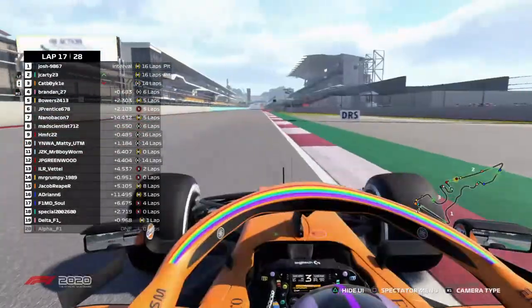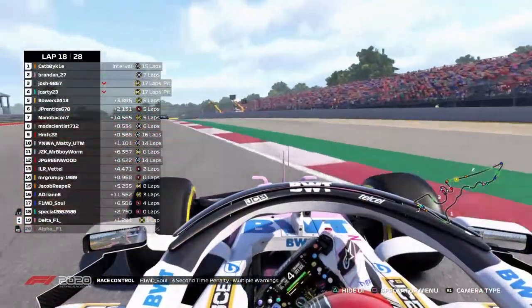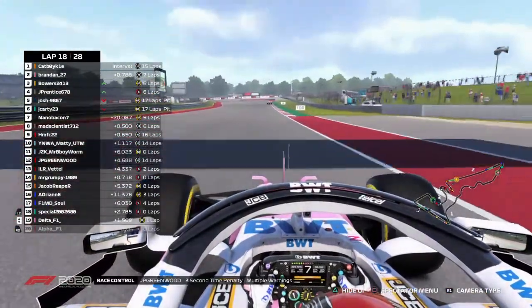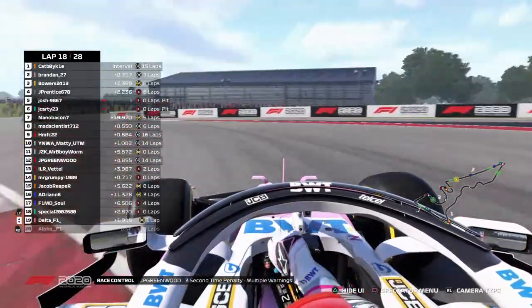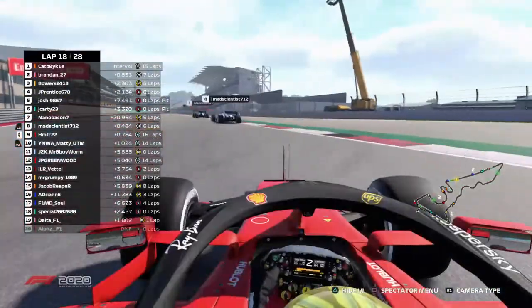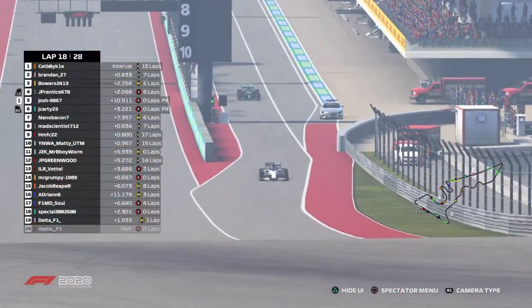And, oh, and Josh and Gigati into the pits. Oh, that's wide from Delta, super wide, even. But yeah, JP Greenwood, 3 seconds again. Where are Josh and Gigati? That's gonna be interesting. They leave the pits now. Josh in front.